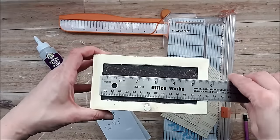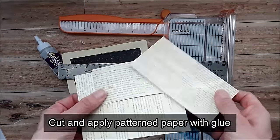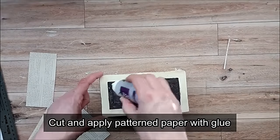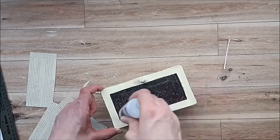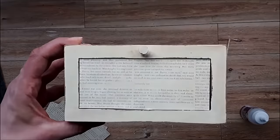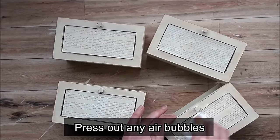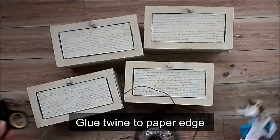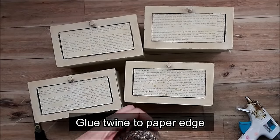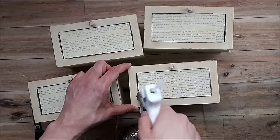So I took some measurements of the glass panel that's on the front of the drawers, and I'm cutting down some patterned paper, and I'm adhering it to the glass using some clear tacky glue. And I'm surprised, like, this is working really well still. I had made this a few years ago. I just applied the glue to the glass, put the paper in place, squeegeed it out. I also decided to use some twine on the inside of the panel using some hot glue. I think that's what helped to hold this into place as well.